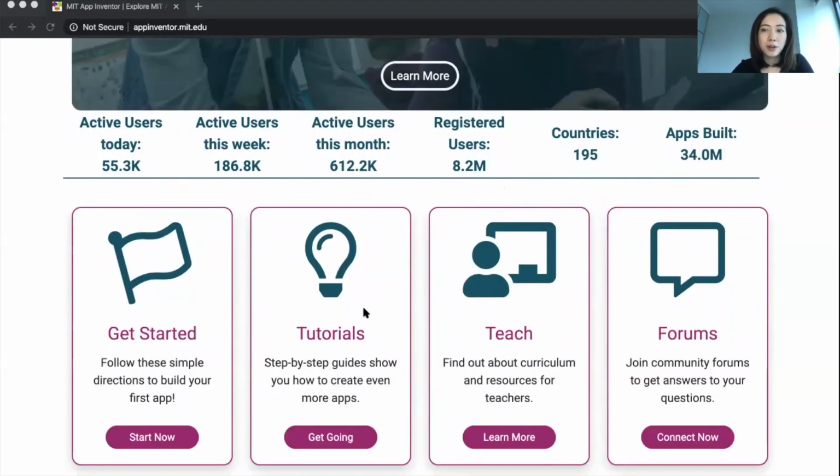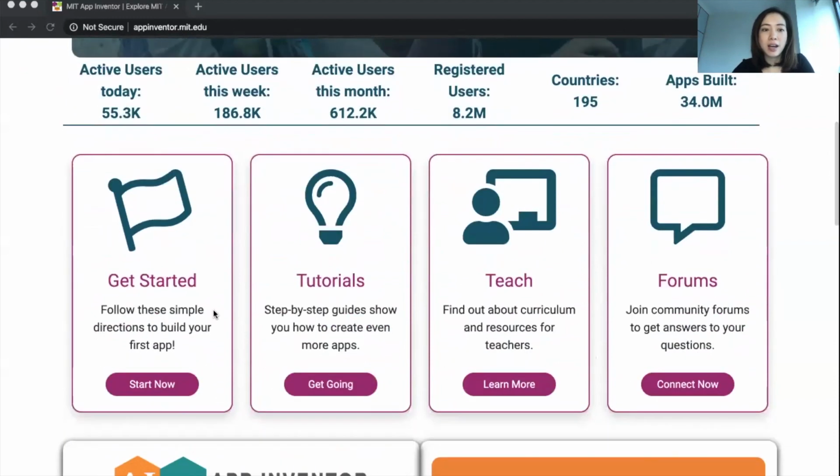One thing that I want to point out that are great resources for people who are learning to make their first apps is all these resources that App Inventor has built here.